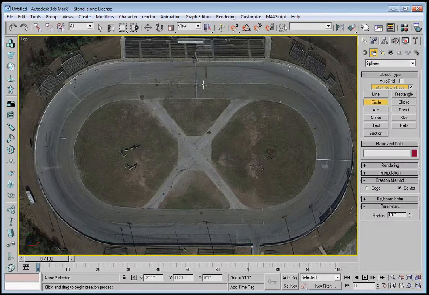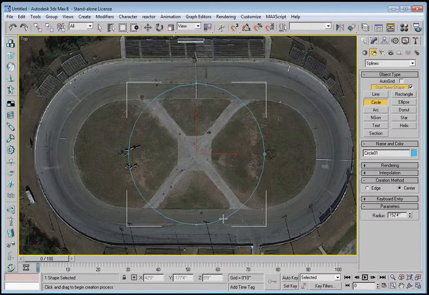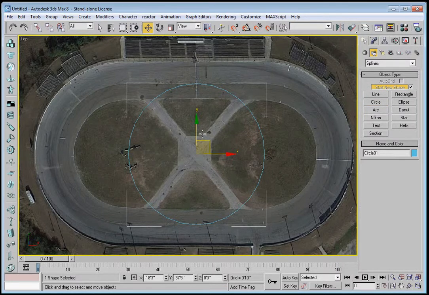And for this track, since there is no dip in the center of the corners, it's just going to go straight off of the inside of the track, right where the track meets the apron. So the first thing I'm going to do is make a circle. It's a little different than how a lot of people like to do theirs, but like I said, this is the best method that I know, and it works very well for me.